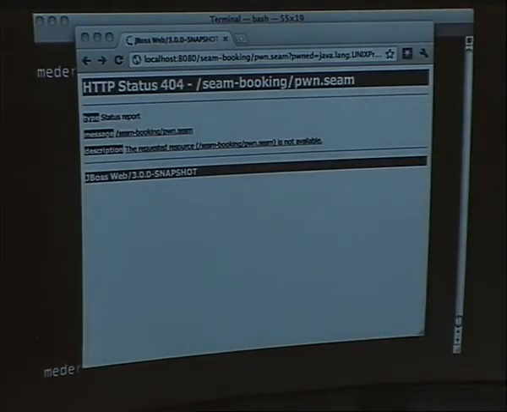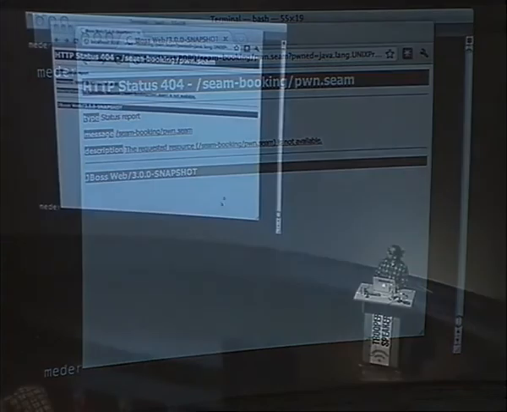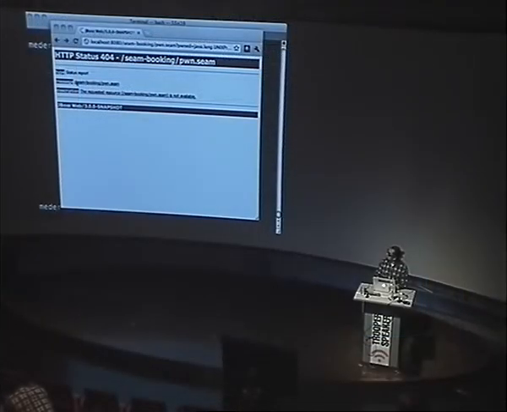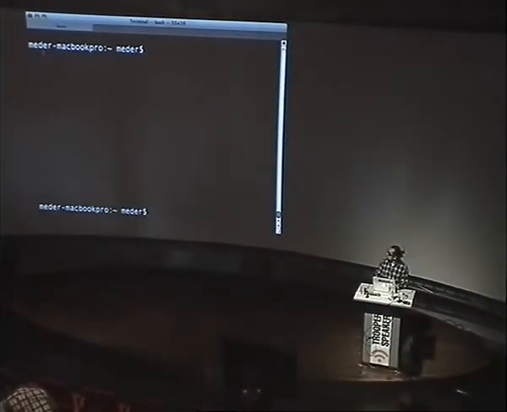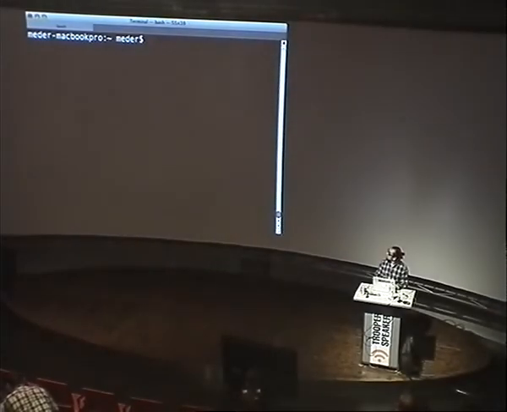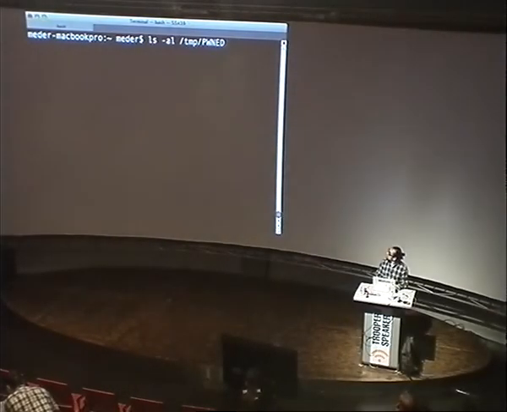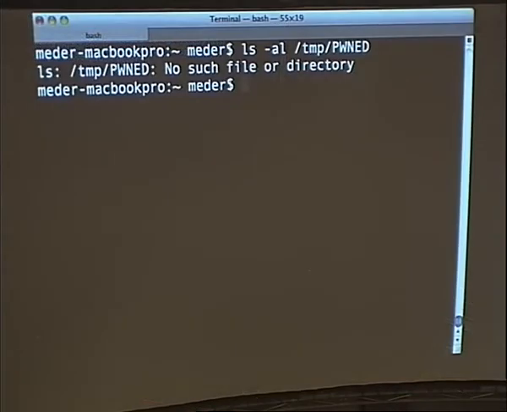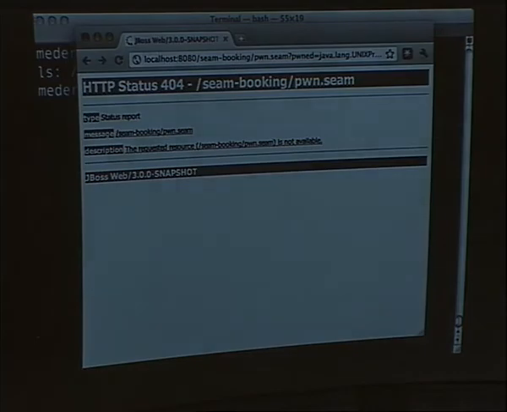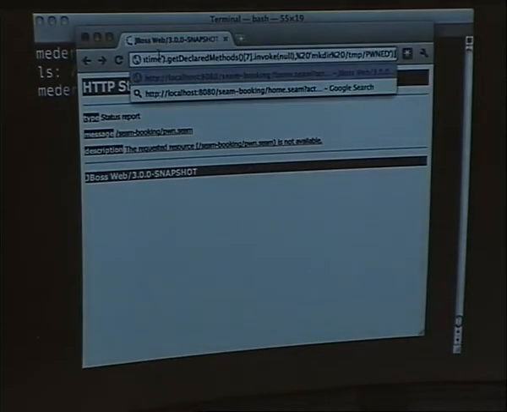we run ls -l /tmp/pwn, there is no such directory. Then we go here. I enter the URL. As you can see, it's a command, just like I showed you in the previous one. We call mkdir pwn, getDeclaredMethods 7, and so on. We hit enter.